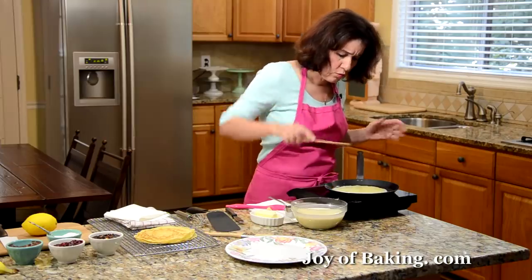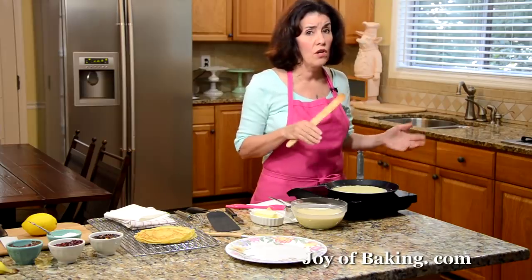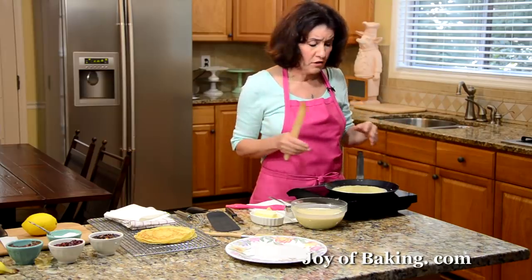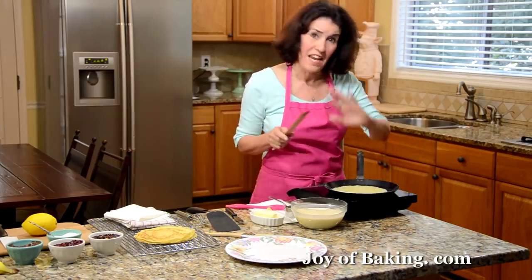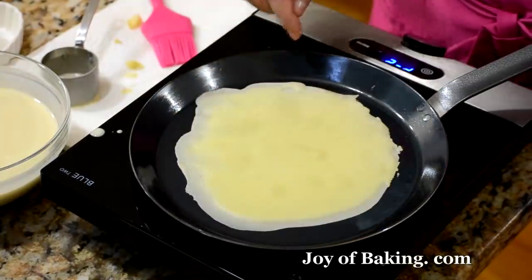And so now we're going to cook it probably 1 to 1.5 minutes. But again, that depends on your heat, your pan, everything. So don't go by time as much as how it looks. You want the top to be dry. Sometimes the edges start to curl up.